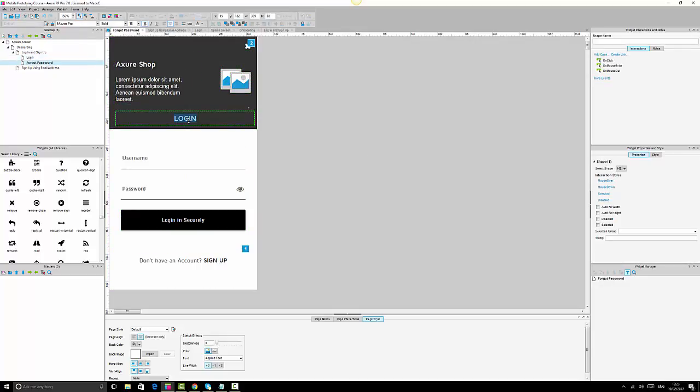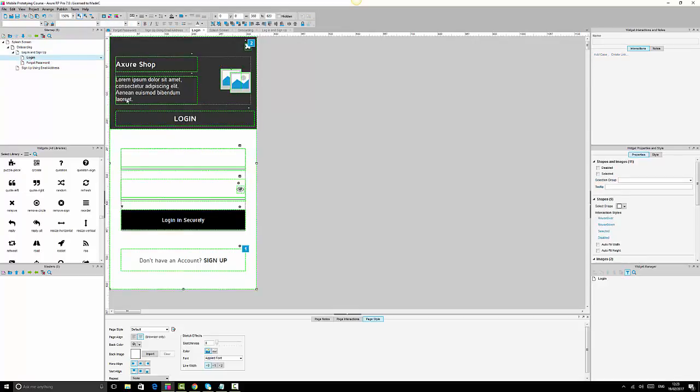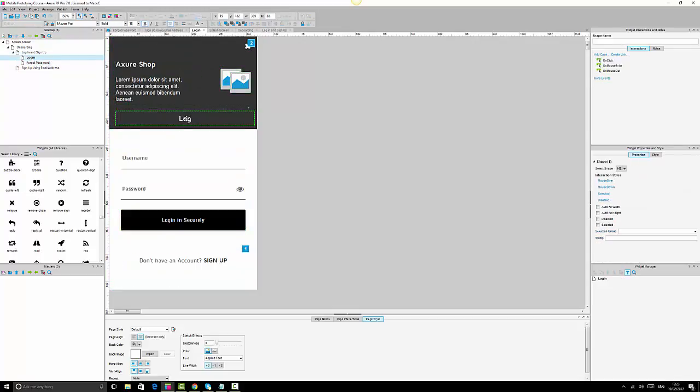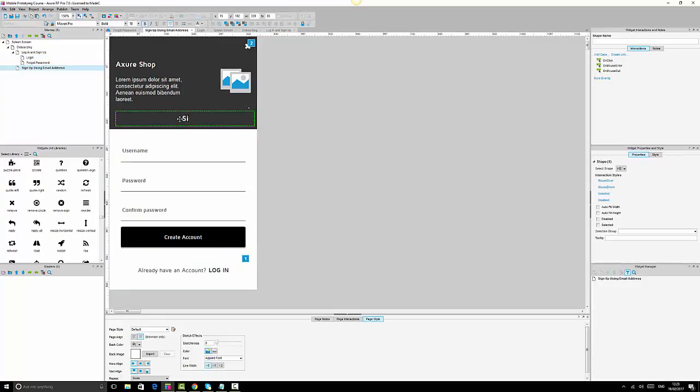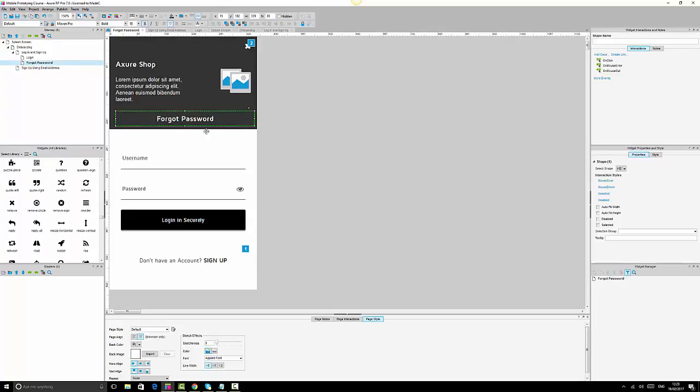What we need to do is make sure this is saying forgot password. Yeah, I think we might have to use lowercase login and sign up. Yeah, so it looks better, because this forgot password will be too much having it in capital letters.